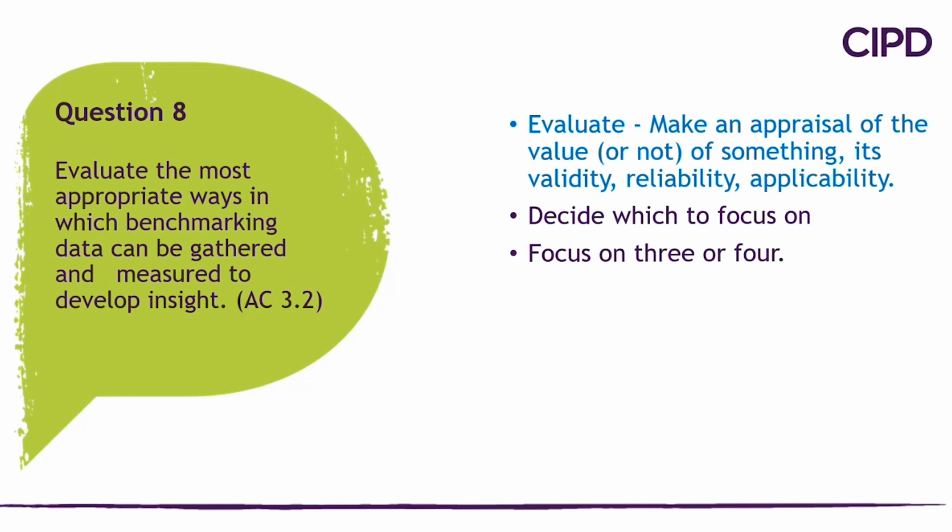In question 8, you need to evaluate the most appropriate ways in which benchmarking data can be gathered and measured to develop insight. You're asked to evaluate. To do this, you should make an appraisal of the value or not of something. In this question, consider ways in which benchmarking data can be gathered and measured, and consider the validity, reliability, and applicability of these ways. You should decide which ways you will focus on for your evaluation. 3 or 4 should be sufficient.